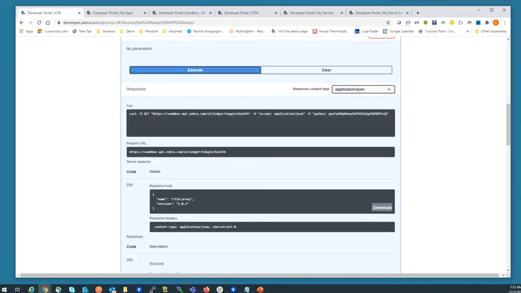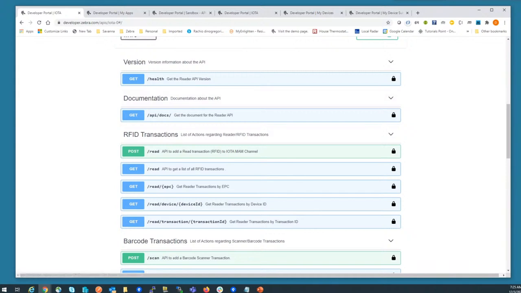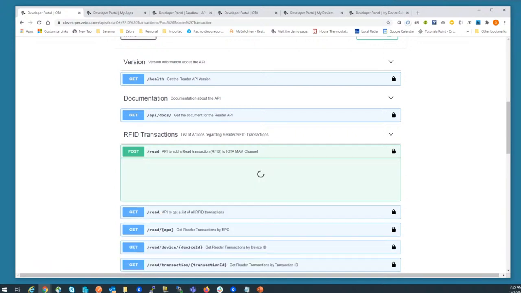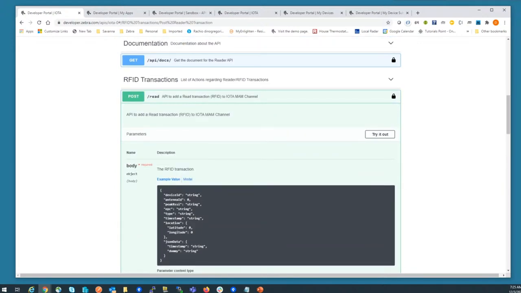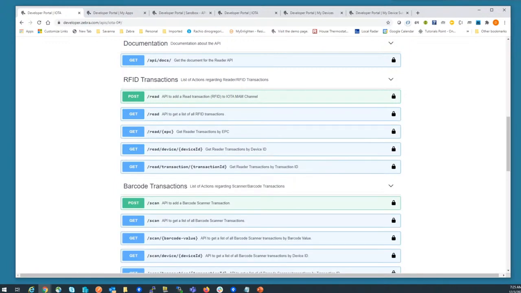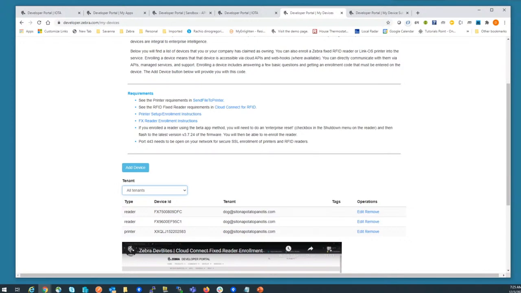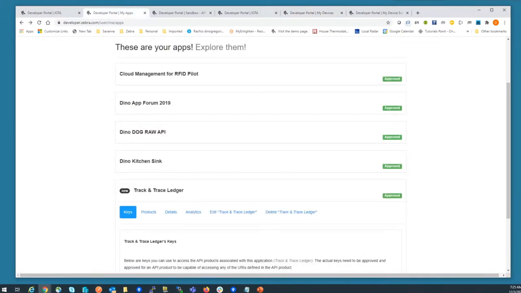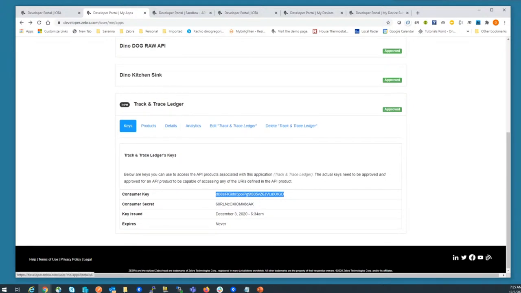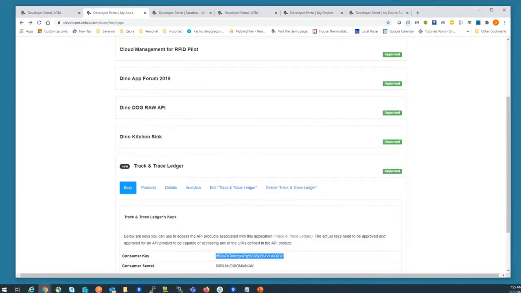What'll happen is it reaches out to the track and trace, and it's returned the version we're actually accessing. And then I'll go down here. I don't have any records right now because I just created that API key. So in that case, I would go here and I can manually post some records and generate that. But because I don't have any records with this new one, I'm going to leave that to Jose to show you how to do all that. What I want to show you is some data from this that I already put in there. So it would be not the new one.